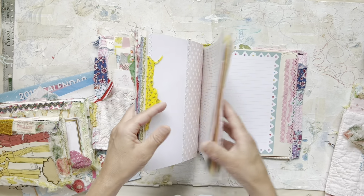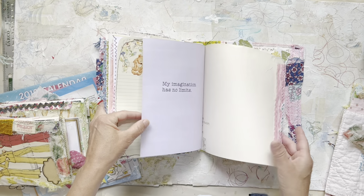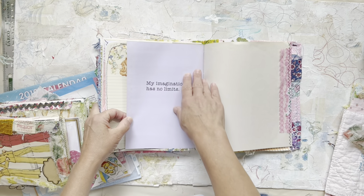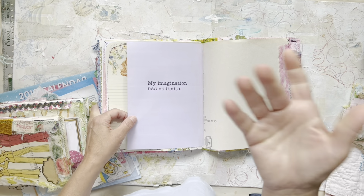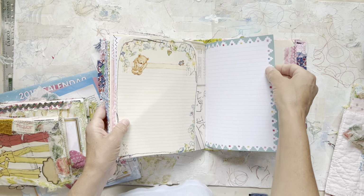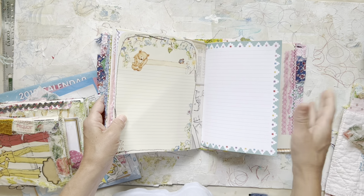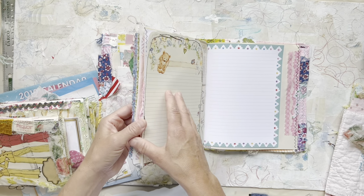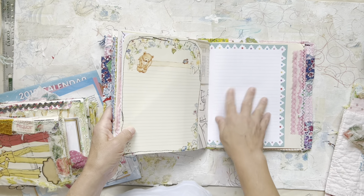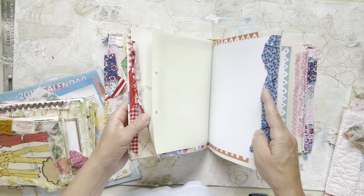So something I did a little different on this one. I love to use vintage paper and things like that. But I found this book. It was a book for journaling, like for teenagers. And it had the most beautiful paper. And of course it was thrifted and some of it was used, but I kept it because I just was like, this is the most gorgeous book ever, even though I didn't ever journal in it. So what I did was I actually used those pages in here.